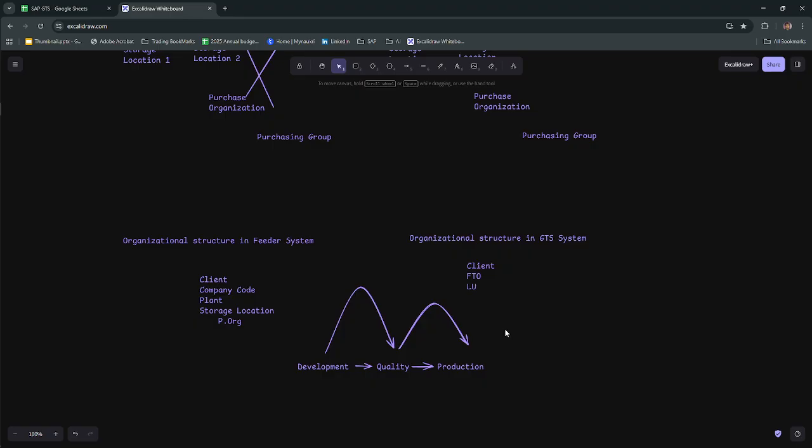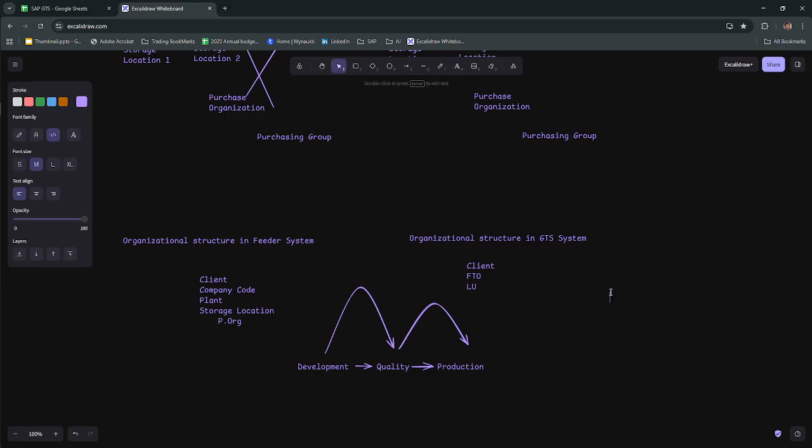Then what is the data I told? The other concept which I told is, one data is configurational data. Configurational data moves from the development system to the quality system to the production system via a transport request, which in short we will call TR. And then I was speaking about master data, and then about transactional data. So what is master data?